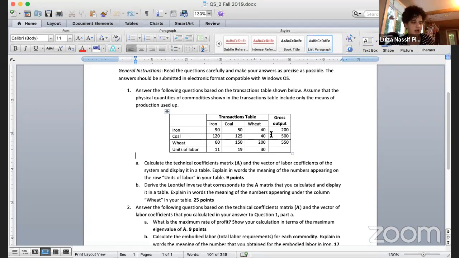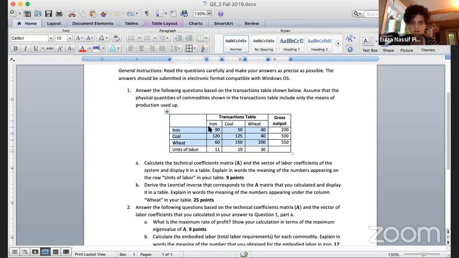And then a lot of input-output modeling, and a lot of the Sraffa model and the Leontief model comes from just focusing on this part of the table, the inside part of the table. Because really what this is telling you is that when iron decides to produce, there are two things happening. It is supplying iron to the economy and to itself, but actually it's also creating demand for other things, including iron itself. So when you decide to produce some iron and you need iron to produce iron, you have this cycle that is created.